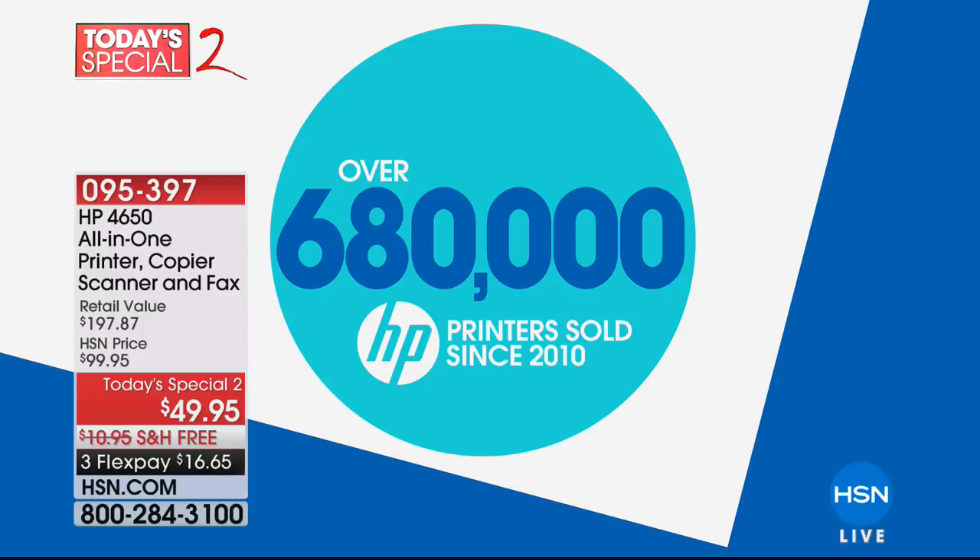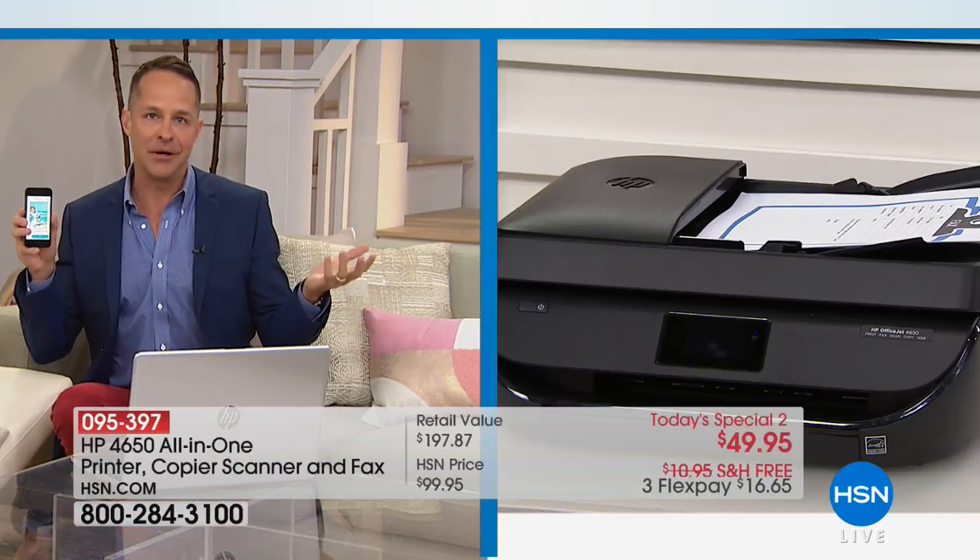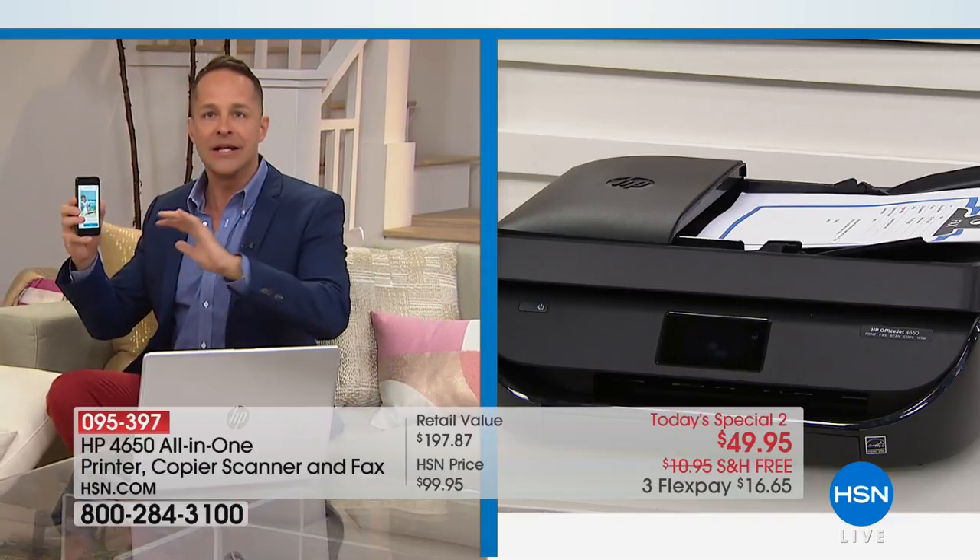Aaron Berger joins us to tell you all the details. Happy HP month! Do you need a new printer? Do you have an old, slow, or broken printer — one to which you cannot send photos, documents, or emails from your phone, tablet, or computer? This printer is different. It has HP ePrint built in, so you can send from anywhere in the world.